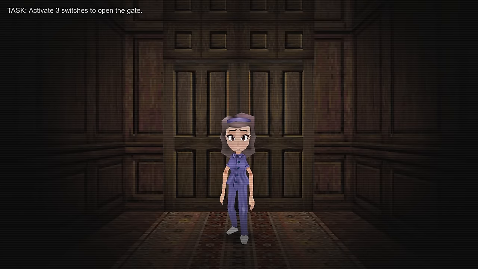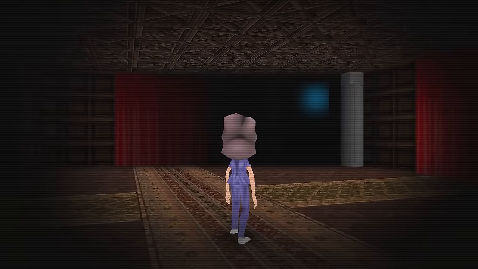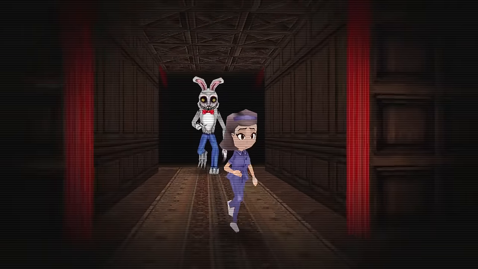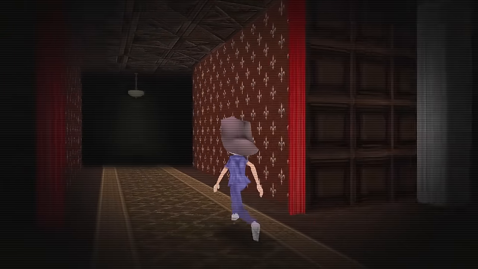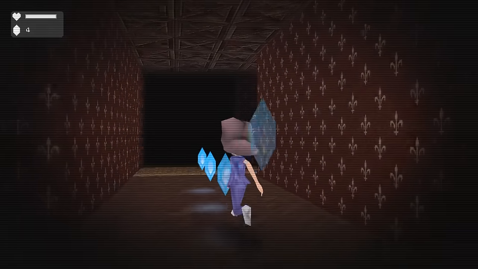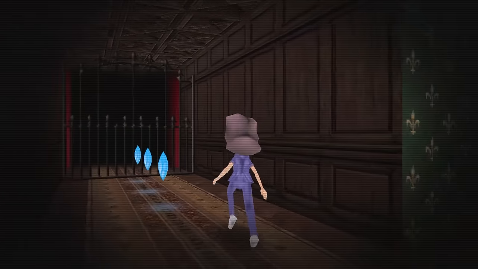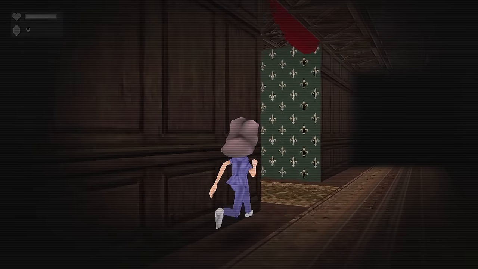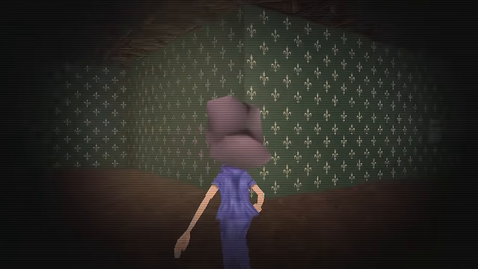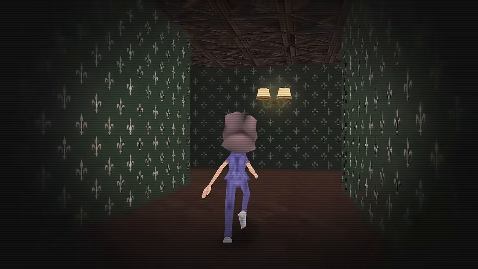Activate three switches to open the gates. Okay, can do. More straightforward. So where do we go? Through here? Oh my god, Mr. Hopp! Okay. He's on patrol. He's on freaking patrol! Guys, I don't know what we do here, man. We have to activate three switches, it says. So, we gotta find the three switches, right? Oh, I think this is one. Nice, that's one switch.